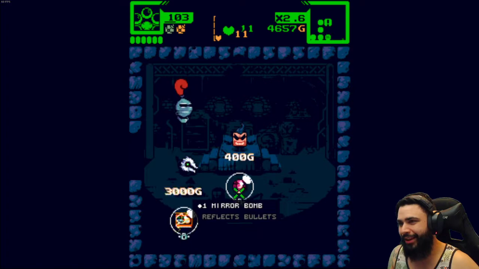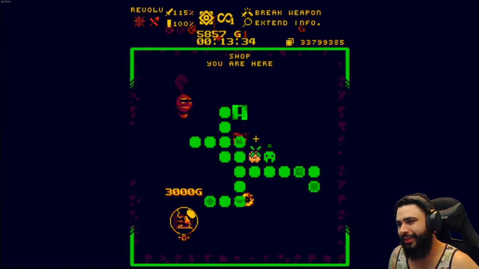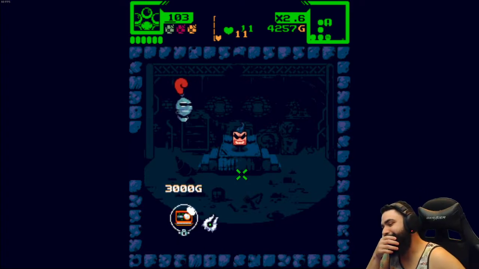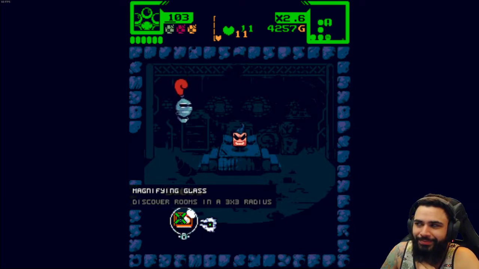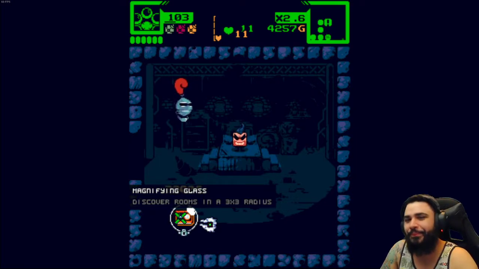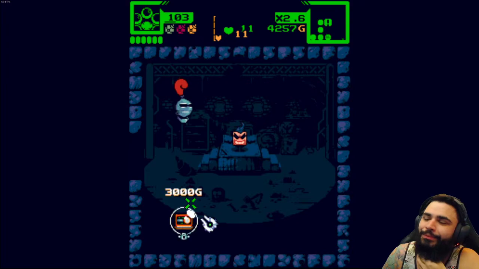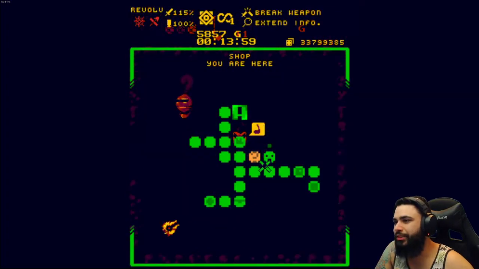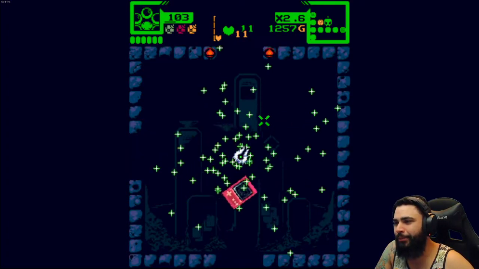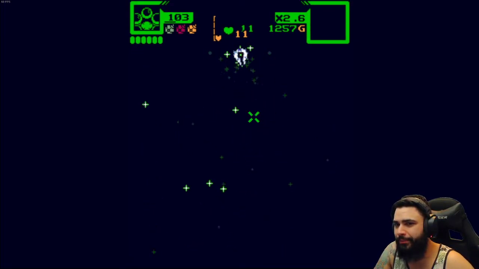So do we buy magnifying glass? I don't think it's necessary. I think I'm gonna take the bomb and we're gonna call it a day. You take it? All right. Let's go. Into the temple we go. This also has one of the best soundtracks in the game in this part.